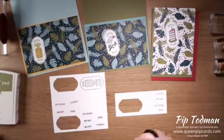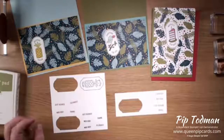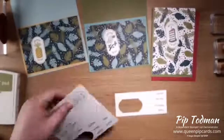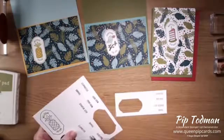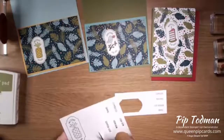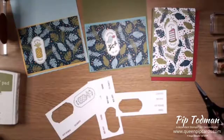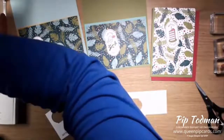Okay, so now we've got all our words. Speaking of wordy, we've got them all in. I've only got 4 of them. Oh, that's because I did woohoo twice. That's okay. So now we're going to work out which ones go best with which. So I think, for example, that the celebrate would go best with the birthday cake. And you can use a punch. If I can find my punch, if I can reach my punch.